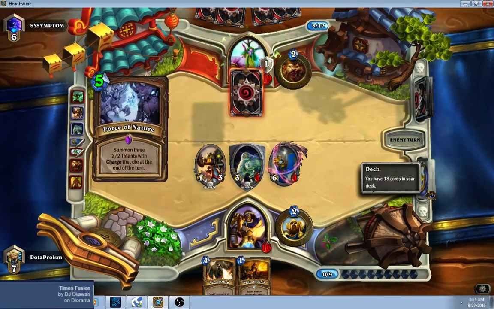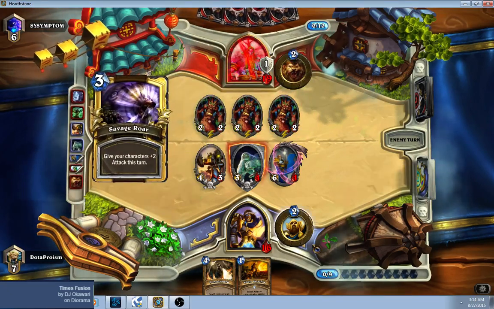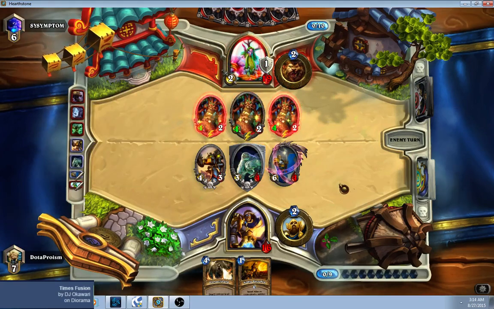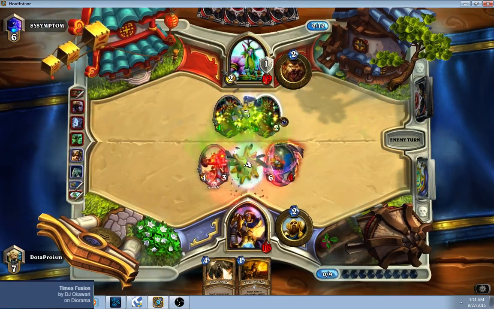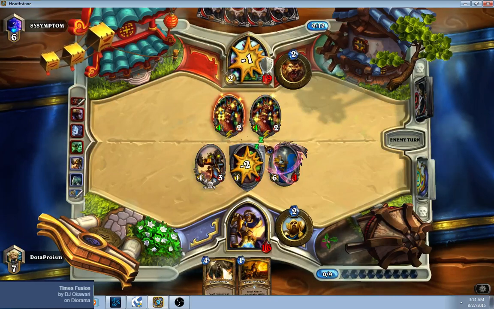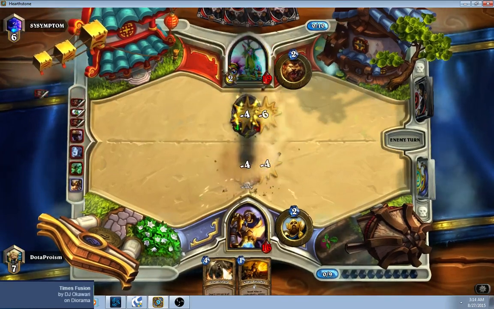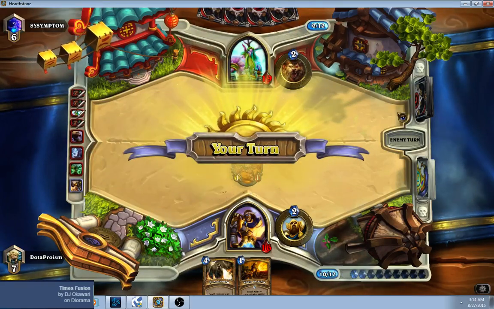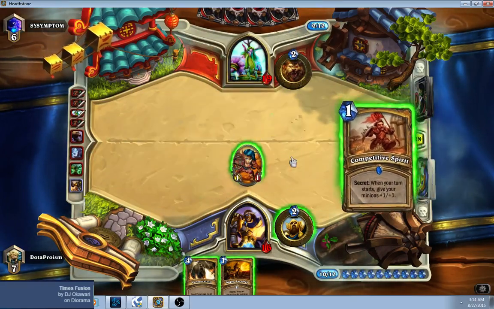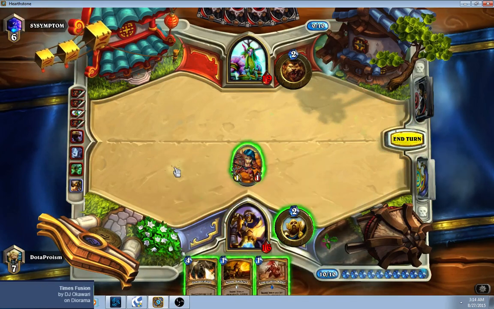Force of Nature to clear our board. Oh, Savage Roar. Okay. Is this going to clear out our whole board? Yep, I guess so. He's scared of the threats. It's dipping closer and closer to the late game, and it's too bad we couldn't have this a turn ago.